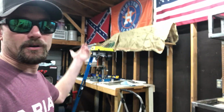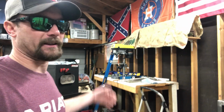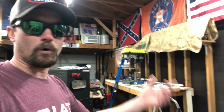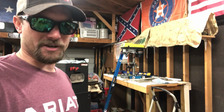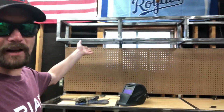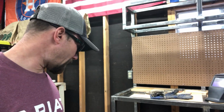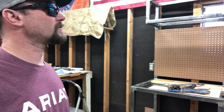And as far as that window goes, if I need a window in here or need an extra breeze or draft, I have a window down there. Not to mention I have 3 overhead doors and 1 walk-through door, so I'm pretty sure one way or another I can get some ventilation in here if I need to. Losing this window wouldn't be that big of a deal. As far as outside goes, the only thing I get to see is the neighbor's house anyhow, so I don't think I'm missing that much. But for now, this is where I'm at.